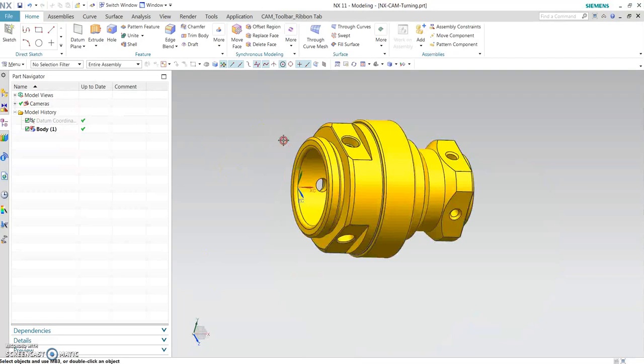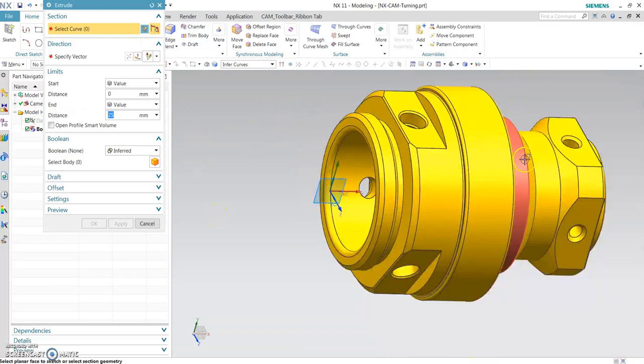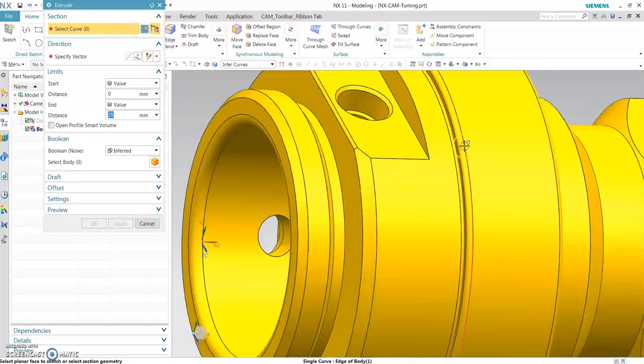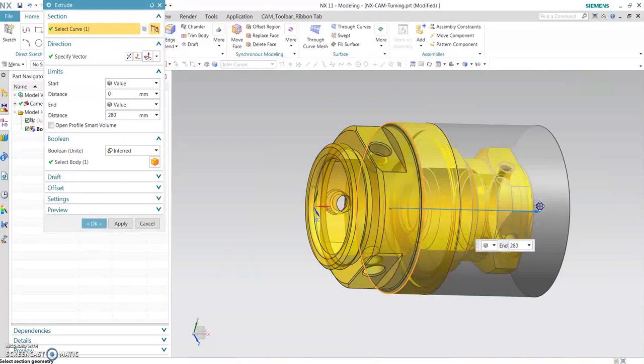So let's go back and create a solid start for this model. Go back and extract a code. Let's go back and extrude this.